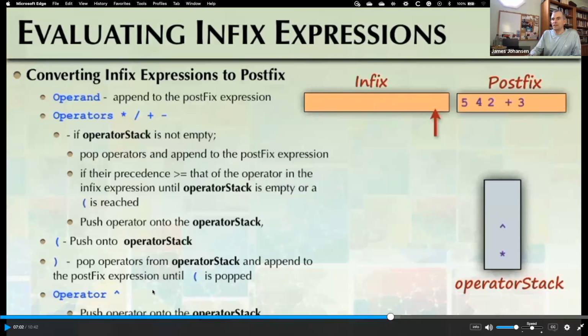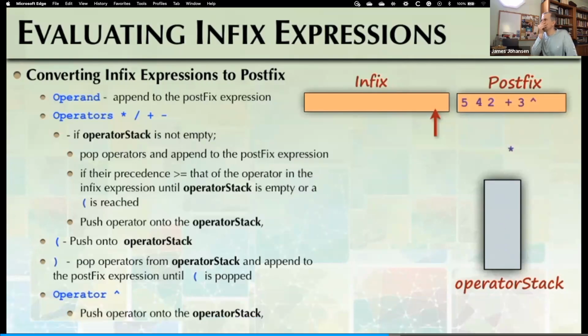So basically, this isn't quite pseudocode, but it's giving us the requirements and how it has to operate. This is an important thing, especially if we're not familiar with an algorithm that can go from infix to postfix. So we're laying that out as we go. The last operand is then appended to the postfix expression.